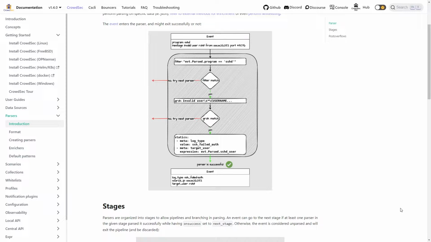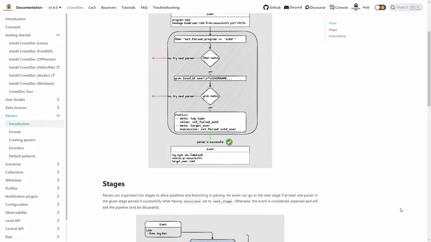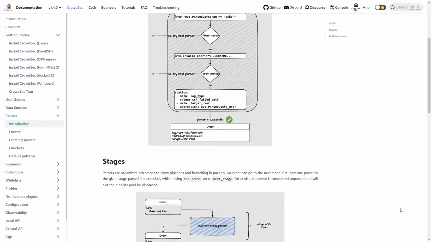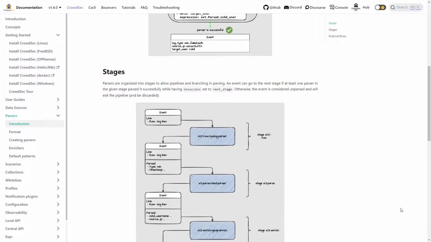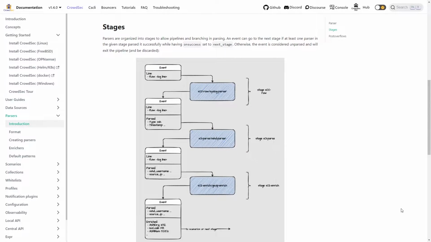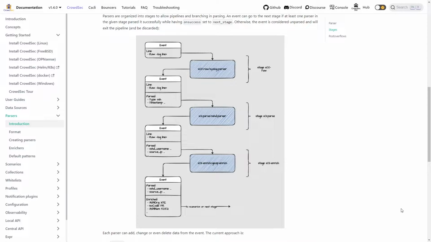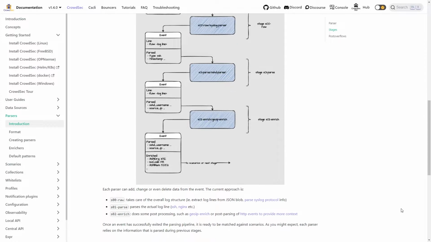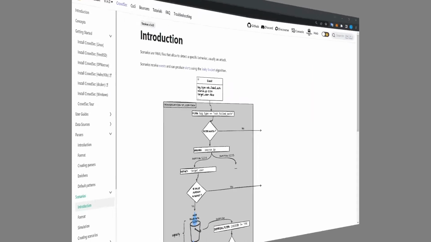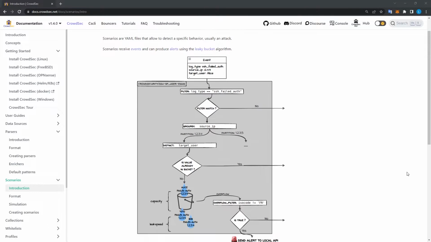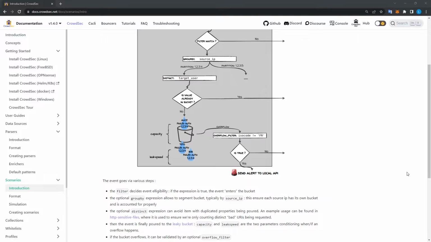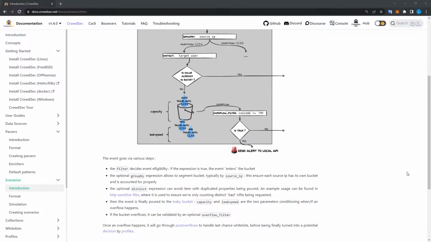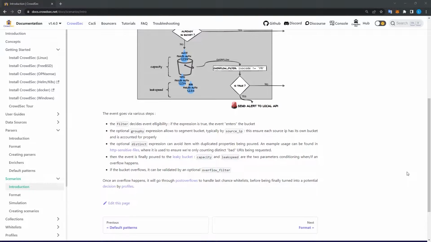The parser then enriches and normalizes this information and assigns relevant bits of information found in the log file, like source and destination IP addresses, timestamps, and so on, to variables that are then handed over to the next component called a scenario. The scenario service is basically the logic behind how CrowdSec remediates or deals with the offending IP address of the threat actor, and stores these decisions or signals in a database via its local API.